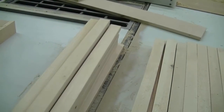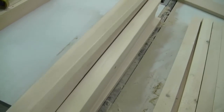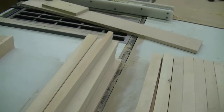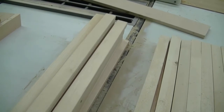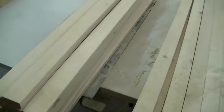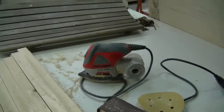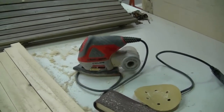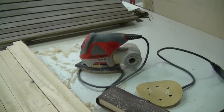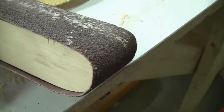So these are the pieces of the Muskoka chairs that have been cut down out of pine, and then we have to knock off the hard edges that are created by the table saw. So this is the pile that has to be sanded yet. So we're going to use a machine to do the bulk of the sanding on the flats. We're going to hand sand with a very coarse grit sandpaper, and then we'll be ready for staining.